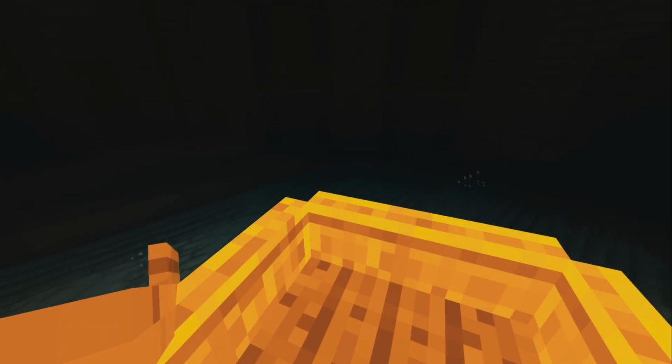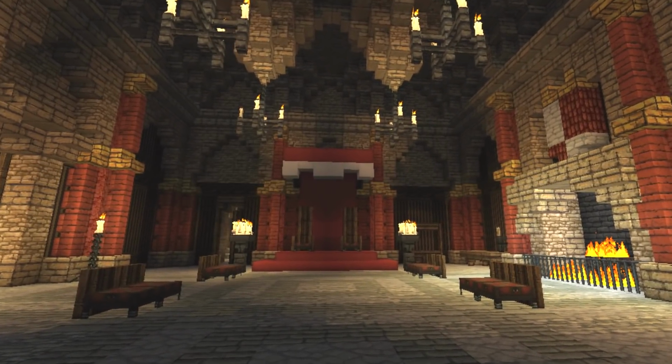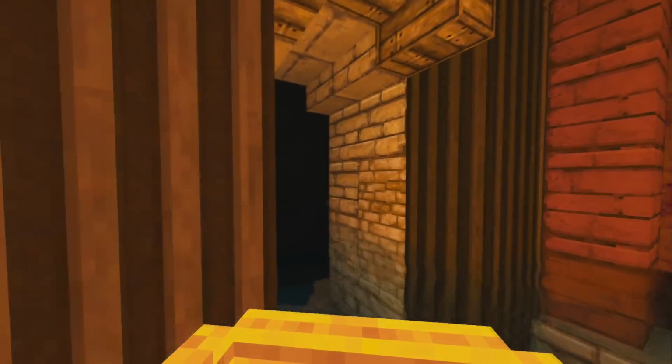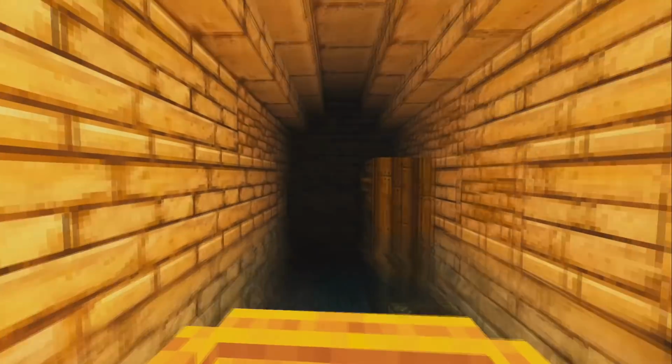Okay, so I can't remember. Oh, the dais. That's right. We're at the dais now. So the audience chamber of the Lord. So this is where he sits. This is where he sits and listens to the people. This is what he does. He sits on you, sits on you, sits on you. And I think these are the private quarters.